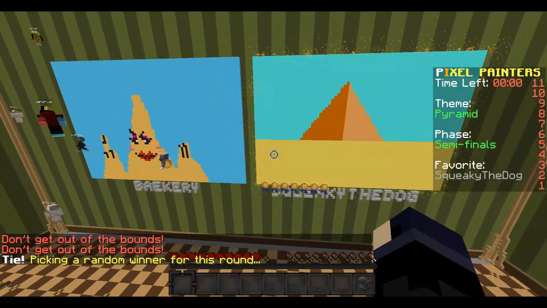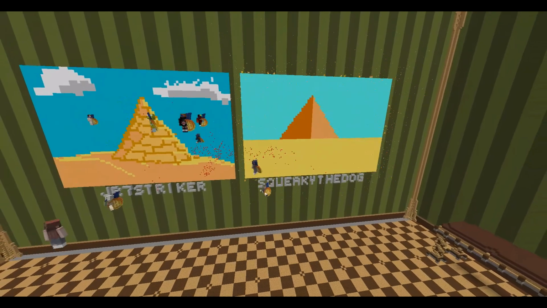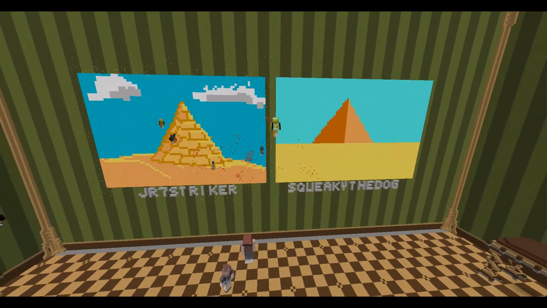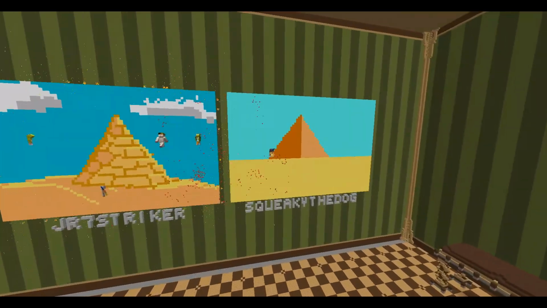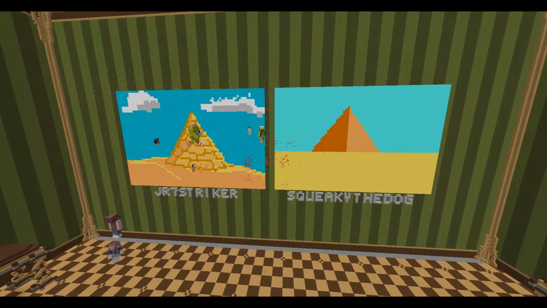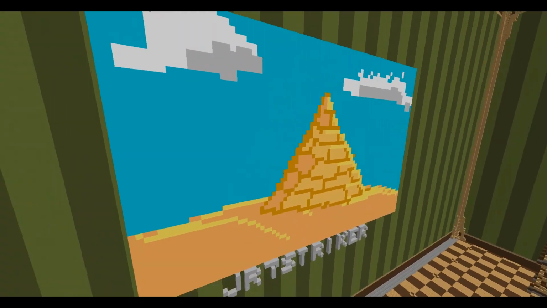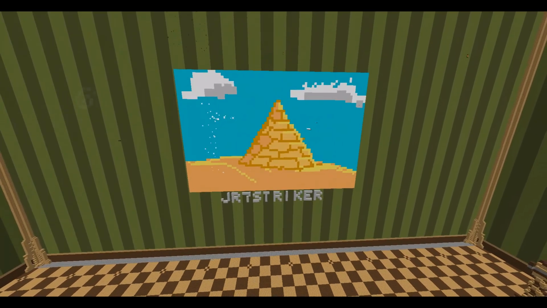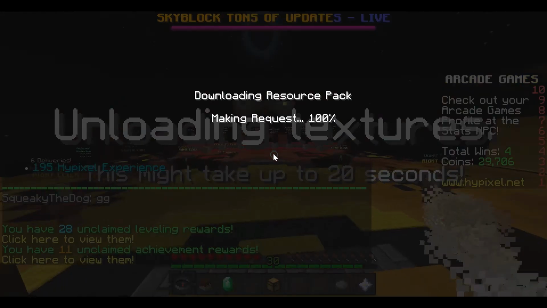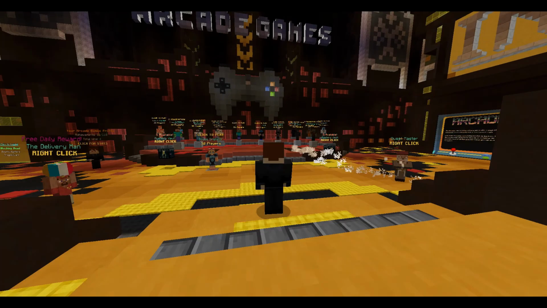Okay, let's see. Oh no, that's not. Squeaky the dog. Striker. As good as this one is, I'm gonna have to go with Striker. Yay! GG's, my man. That's nice. Anyhow. That's some amazing texture pack uploading.